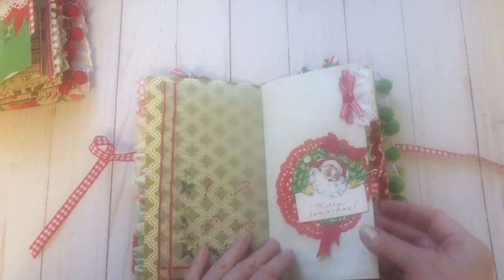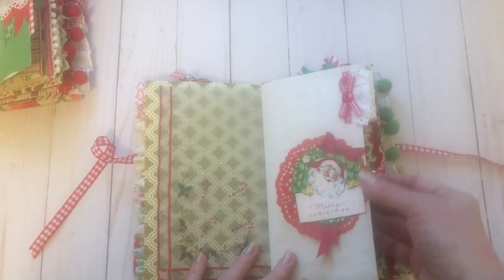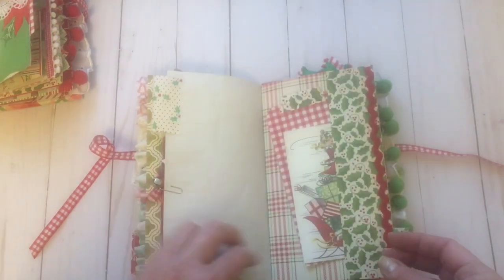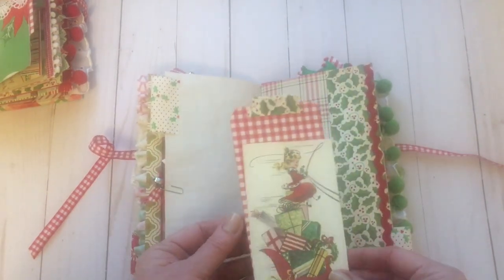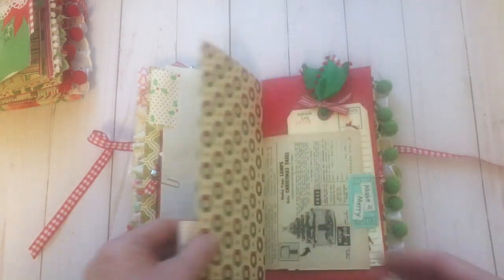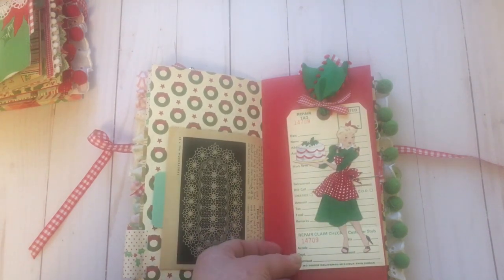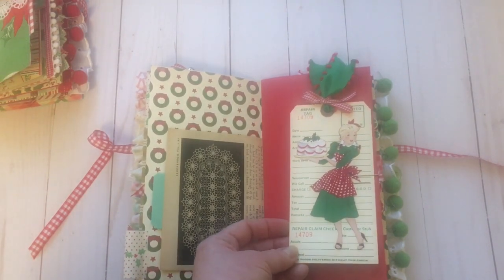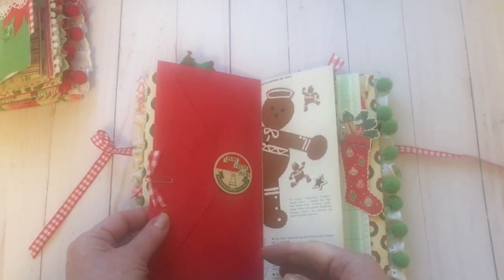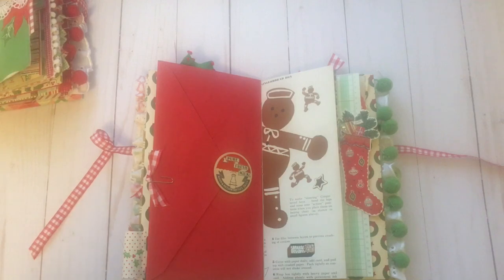Lots of fun making these, but boy, a lot of work to do, kind of all the buttons and all the little trims and all the little clips and so on. But I just love the way that these have turned out, and I hope you like them as well. I think this year, more than any other year, we need lots of fun, bright, happy things in our life. So that's really what got me using these really very traditional, bright, happy colors.